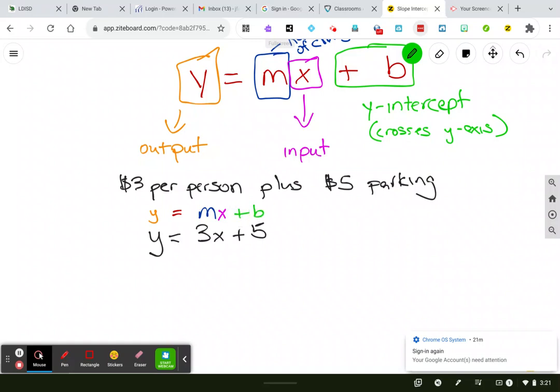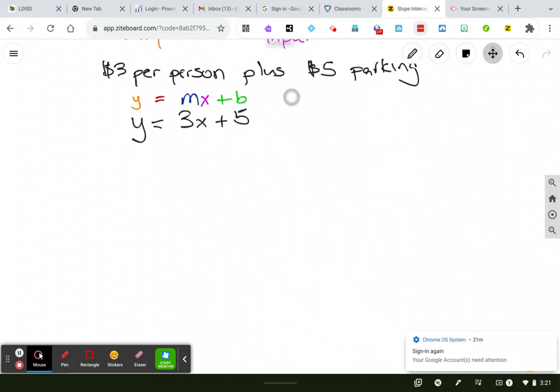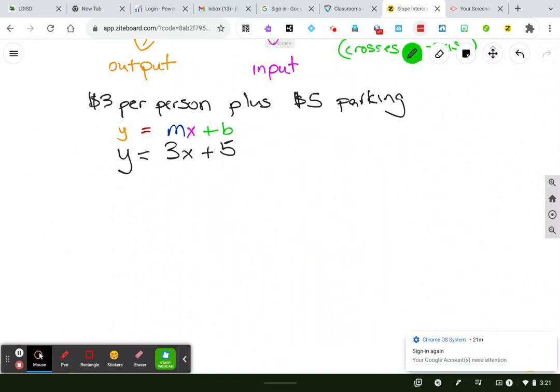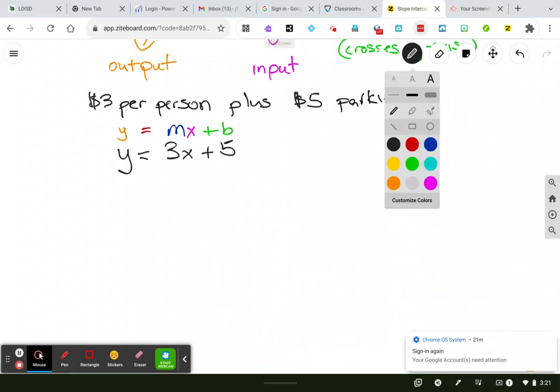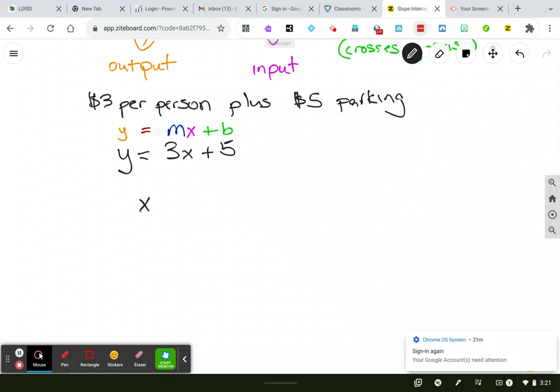So it's the same kind of look. That's where we're grabbing that formula from. So let's put that in a table. And the way I'm going to do that is kind of separate it out. I've got my x's and my y's. And I'm going to say that if I take 3x and add 5, I should be able to get this y value. So let's make up some numbers.